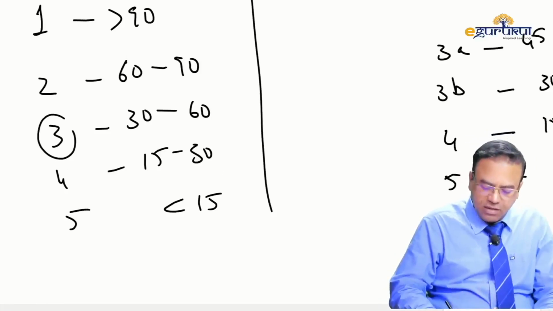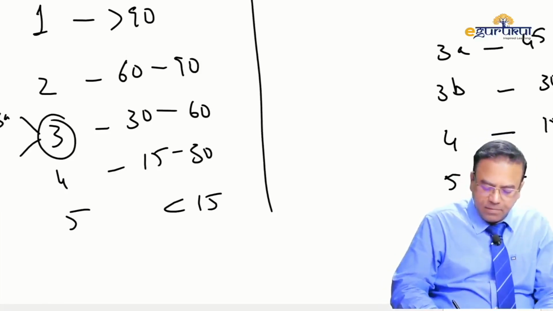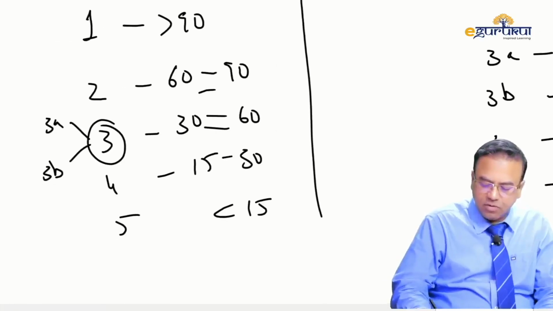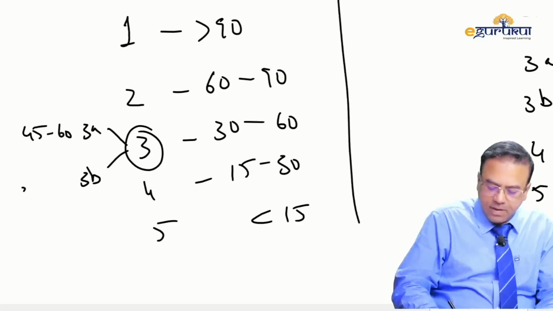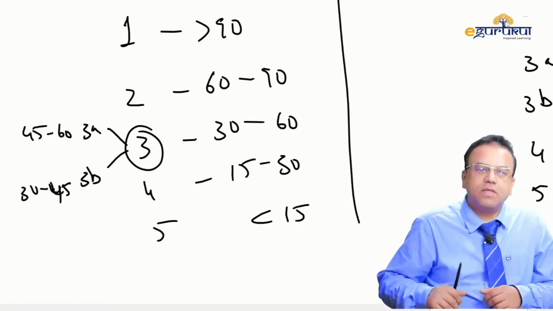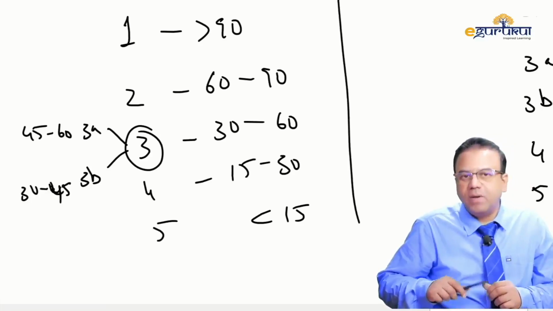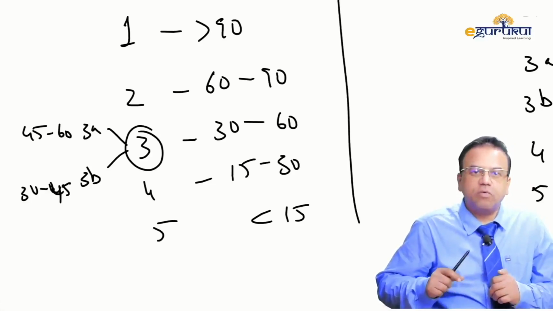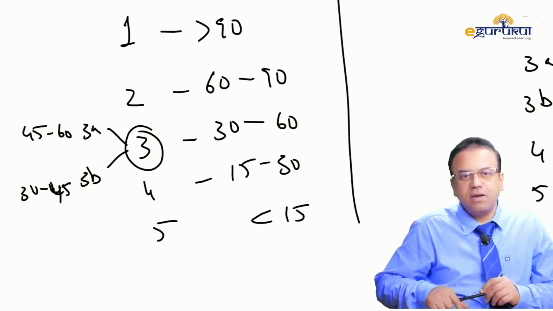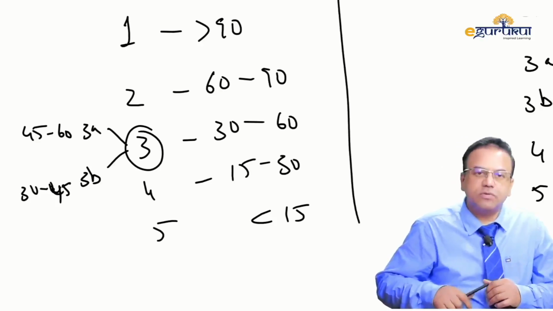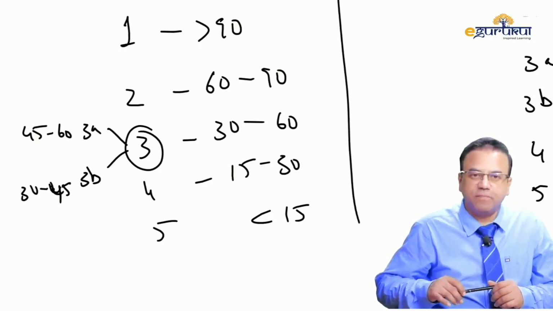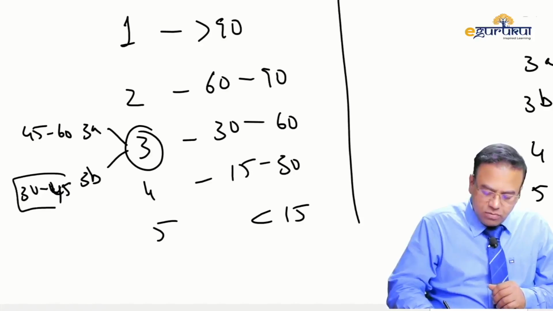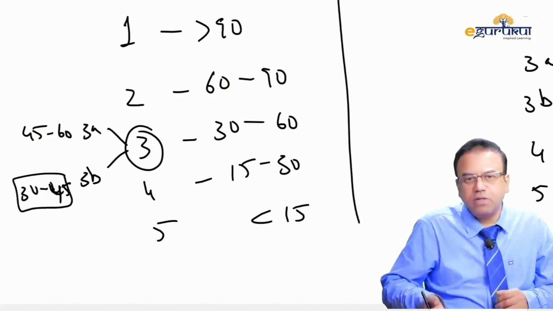The only thing they have done is split 3 into 3A and 3B. You notice the gap is 30. So this 30 they have split into 2, 15 and 15, meaning 45 to 60 and 30 to 45, divided into 3A and 3B. The reason why they divided 3A and 3B is that the moment it touches 3B, the complications become significant enough for the patient to be under a nephrologist's care. Until 3A, the patient can be managed by general physicians also. Once it's 3B, then a nephrologist is definitely involved in the management of complications. They become significant enough. So this is a rough way how we remember the various GFR values.